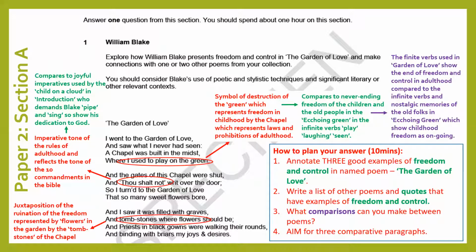Okay, we're aiming for 3 comparative paragraphs, which is why I've asked you to identify the 3 best quotes from the poem that you've got to write on, because obviously then the other stuff is relying on your memory. Now you can remember whole quotes, or phrase, love, analysis, or even just keywords. You'll notice I've just taken play, laughing and seen from The Echoing Green because that's a nice easy thing to remember.